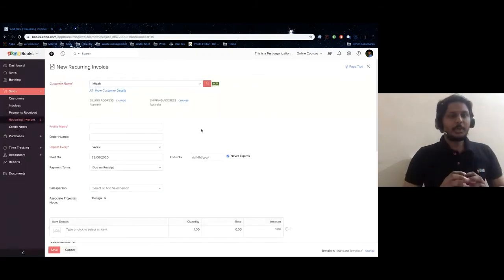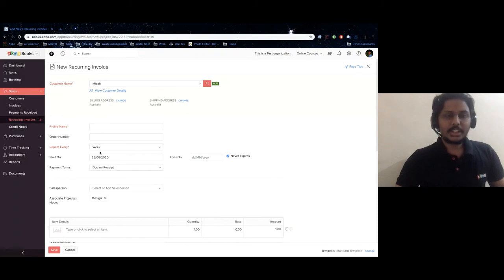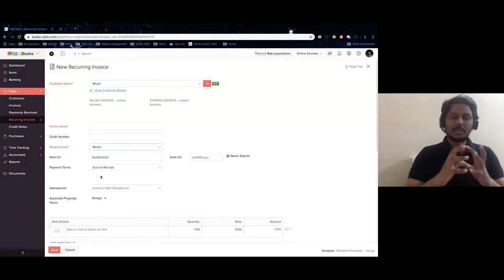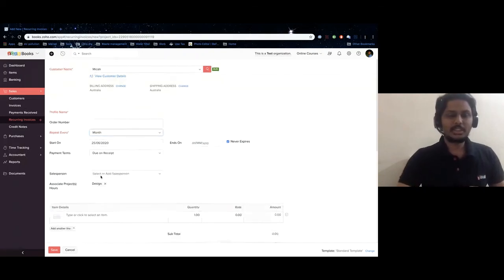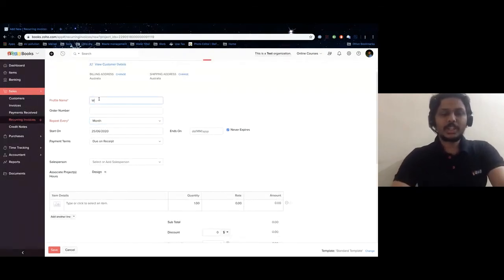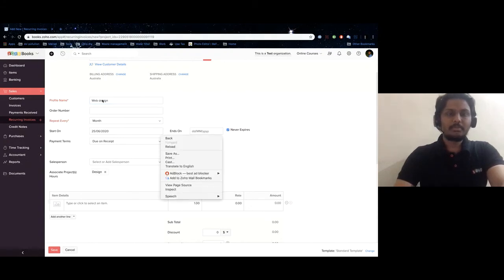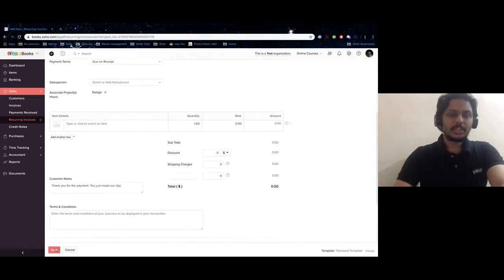Once you select the create recurring invoices option, all the details will be populated as I was saying earlier, and here select repeat every month, because in my case I'll be billing the customer on a monthly basis, and here enter a profile name. I've entered a profile name and I'll click on the save button.